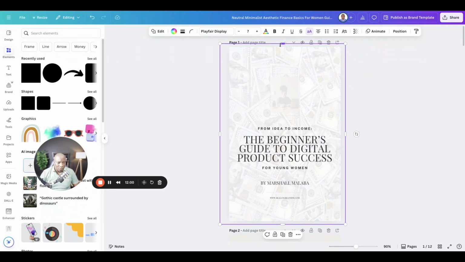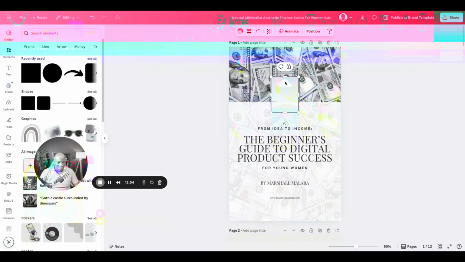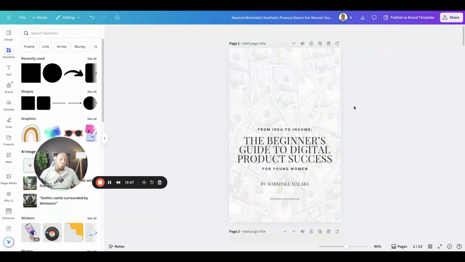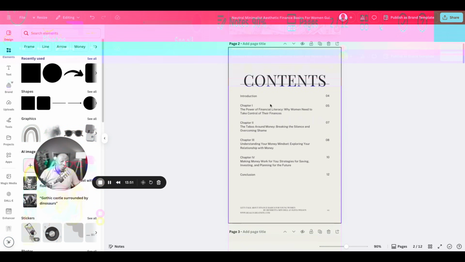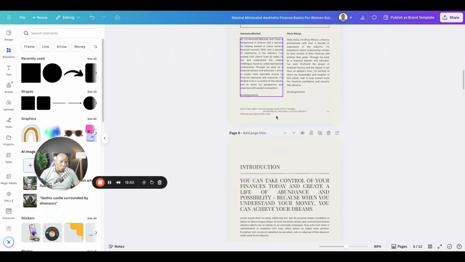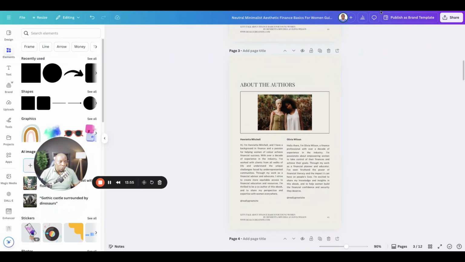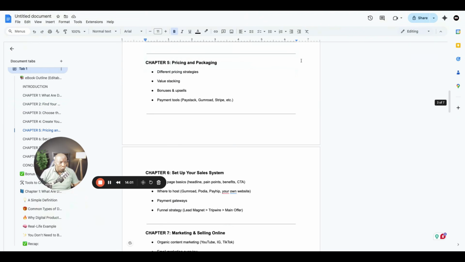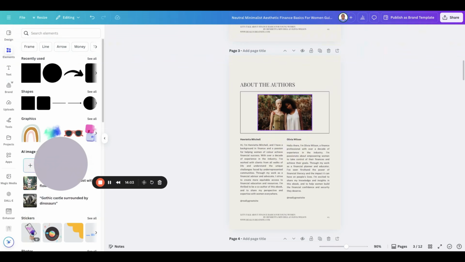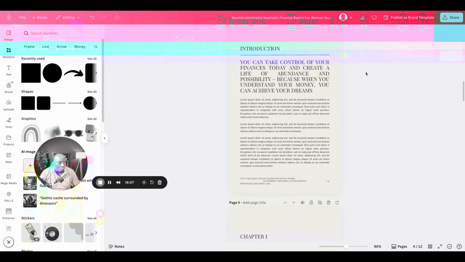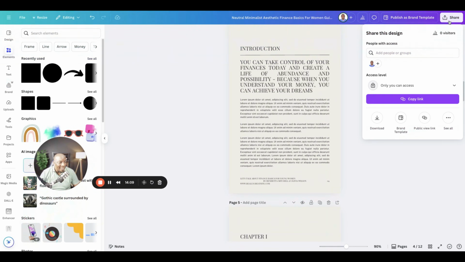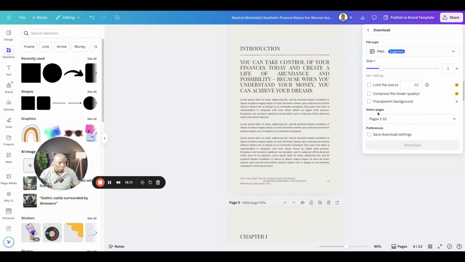And then I'll just remove this image because it has no relevance at all. So you have the option of actually coming in here and then editing everything that you see below the page that you have just designed. What you can do is that you just come into Canva, right? And then you just be copying all the details that you've already made of your ebook. And then you just put them in Canva here, right? Copying, pasting. That's how it is normally done. And then when you are done, you click here where it says share, and then you click on download.